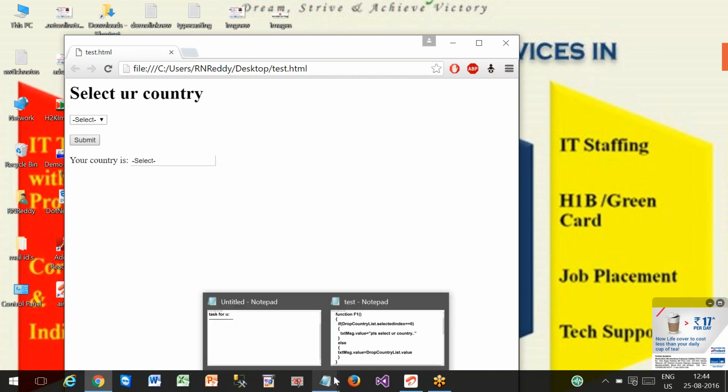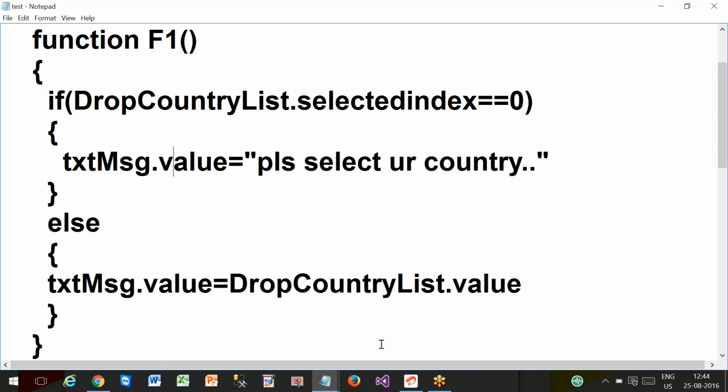HTML is not case sensitive. Okay, we'll try like this.